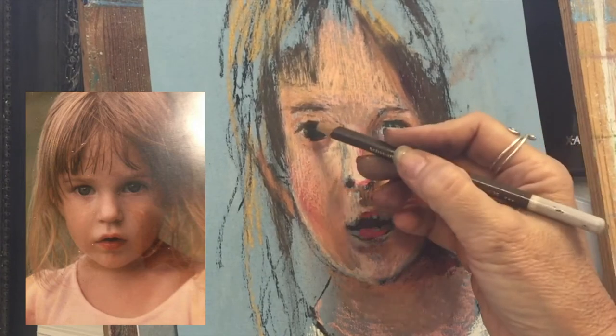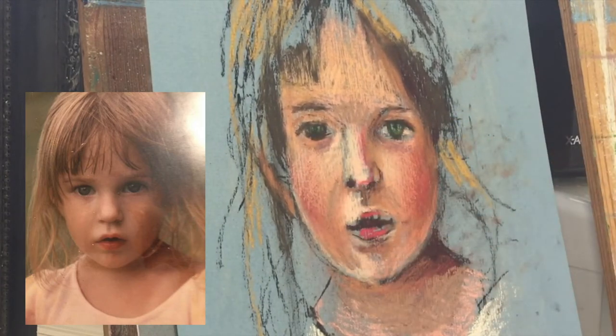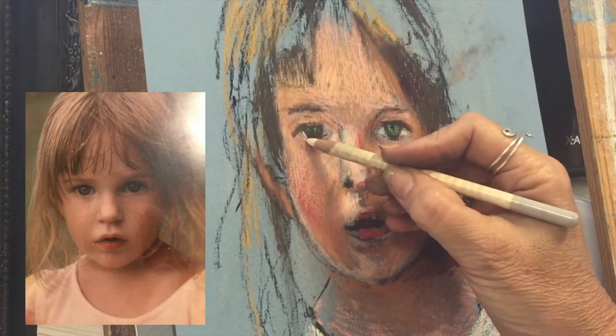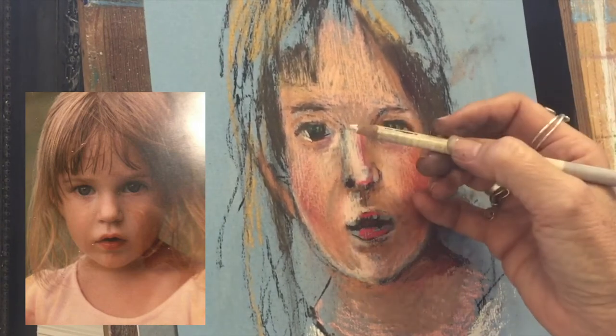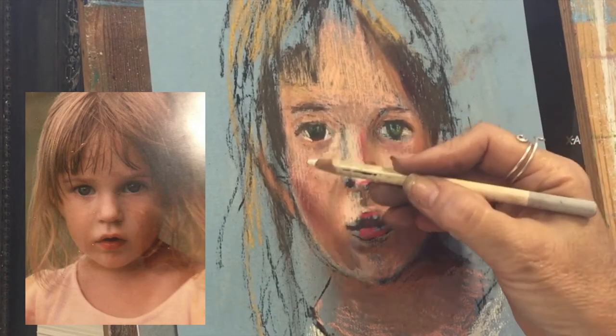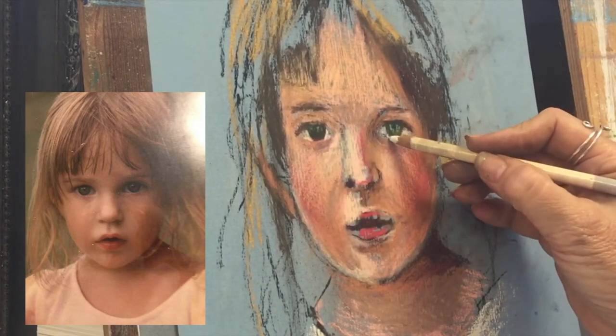Yes. All right, so I'm bringing it. You saw how I brought it down from there to there. Yes, she really has almond-shaped eyes. So because I've already got so much color on here, I'm going to use a little bit of white to try to bring in. There we go. And I'll adjust that, but at least I can see what's going on now.